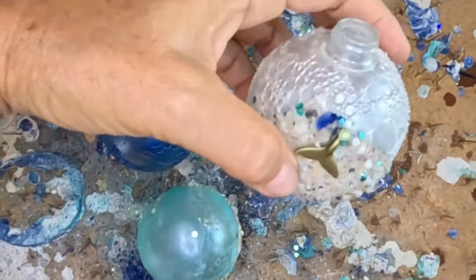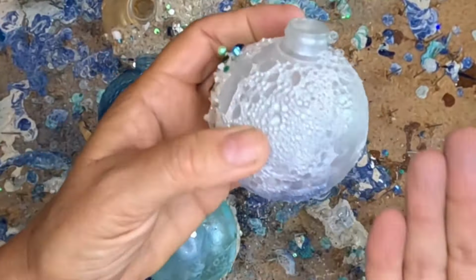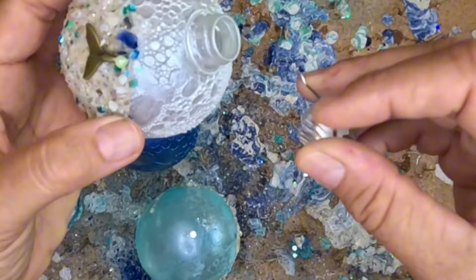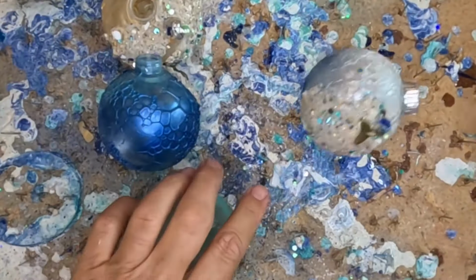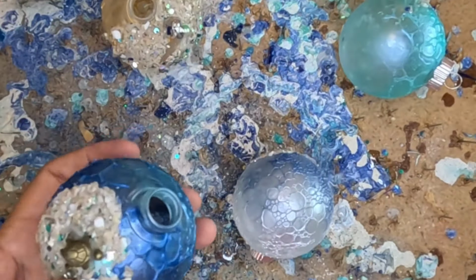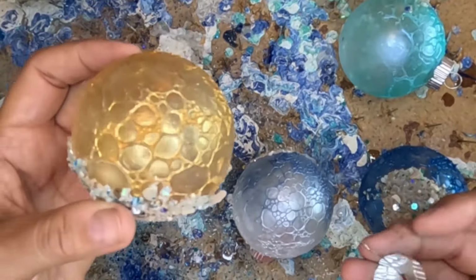Okay, nice and dry. Seals in the mica powder. And it kind of brings the shine back a little bit. This is probably one of the few times that I will not finish with a top coat of resin. So I just don't think you need it. I think they're fine like it is. It's more of a matte finish. It's not a really shiny, shiny finish. But it's fine. You don't need to use resin for everything.